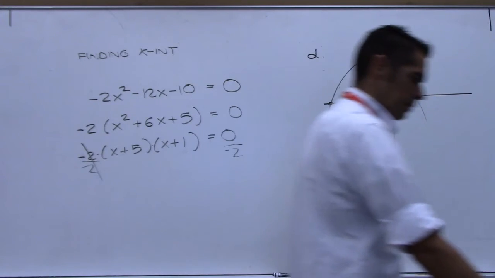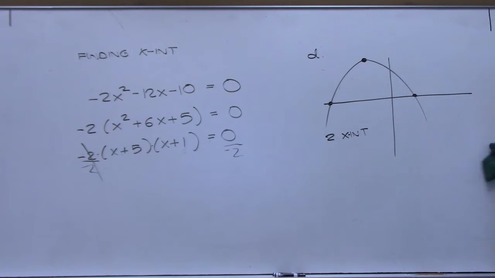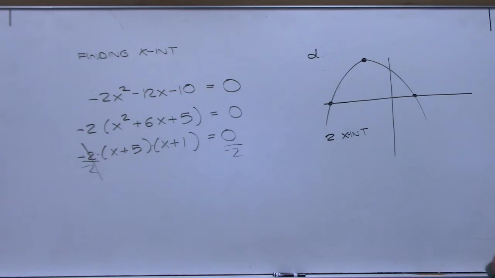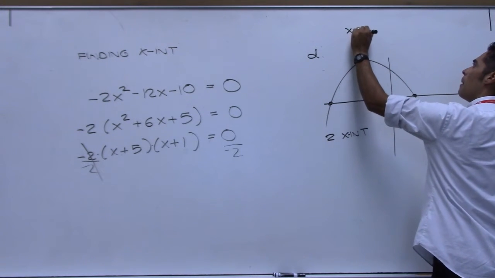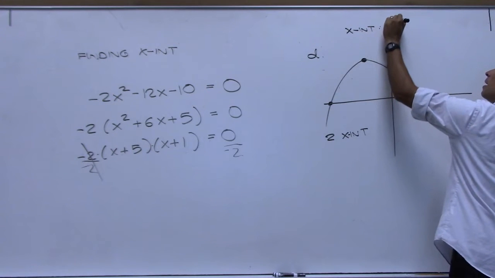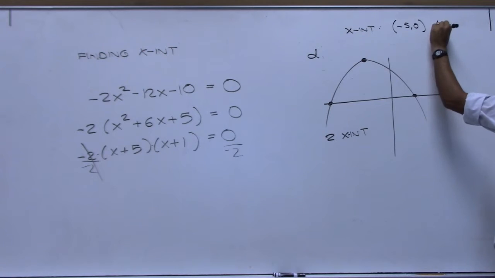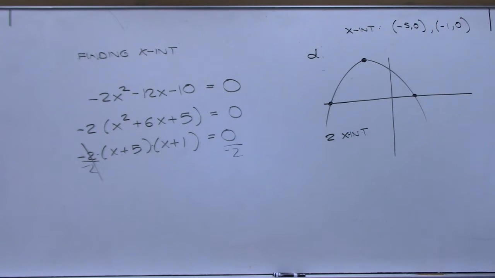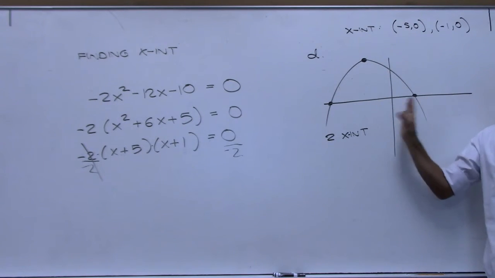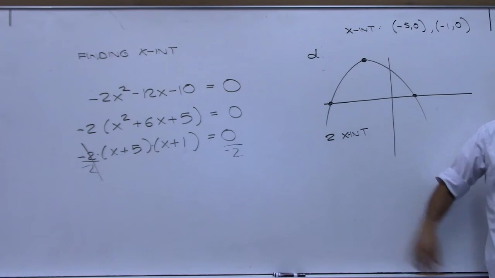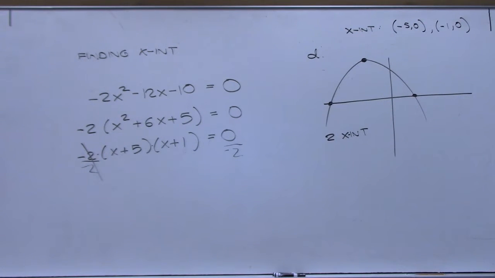What are they? -5 and 1. So y'all can set each of those equal to 0, right? Did I say 1? -5 and -1. Yes? So my x-intercepts, if I write them as points, would be (-5, 0) and (-1, 0). Those are my 2 x-intercepts. So my graph wasn't that great, right? I mean, this one was on the wrong side, but it's okay, because it was just to let me know I had 2. It's just my quick sketch. All right, done with part D.